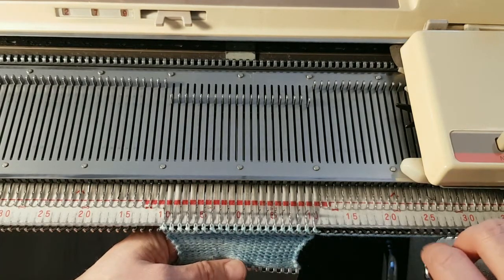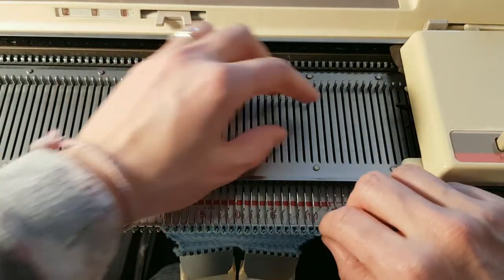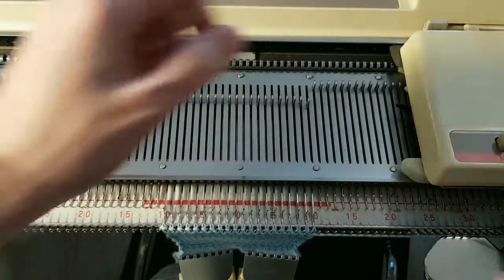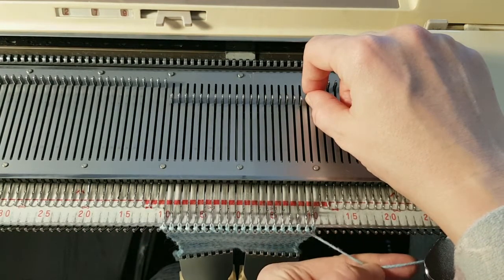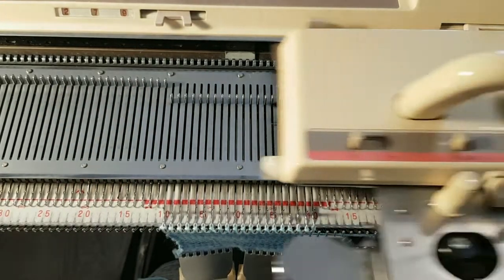So as you can see, I've got my carriage on my right here, and in order to do a slip stitch edge, all I'm going to do is manually release that first stitch from the needle and lay the yarn back down. So now you can see that that first stitch is not knit with the yarn coming from the carriage, and then you can simply move the carriage across.